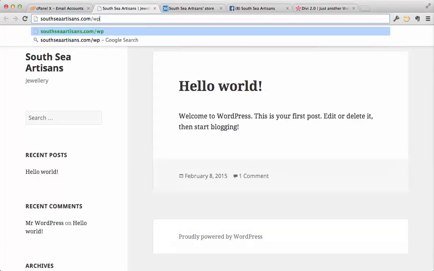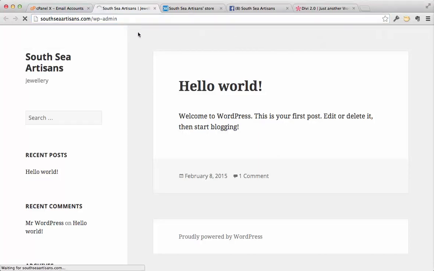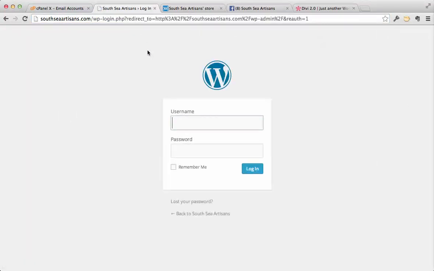So to get to the login, most WordPress sites use this, WP-admin, and I also mentioned during the installation that you may wish to change that. I haven't. I'm quite comfortable leaving mine as the default because I've got strong usernames and passwords. Anyway, that should take us to a login screen.